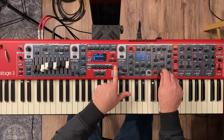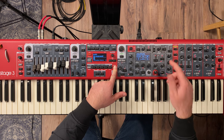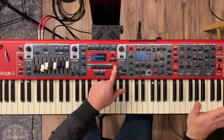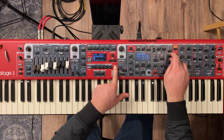So let's take a look at a couple of the other settings. So the res I have at 2.2. The release I have at 545. The sustain, or the amp decay at sustain. I want this sound to hold for as long as I hold those keys. The attack I brought way down. So it's really slow attack on this of 1.19.